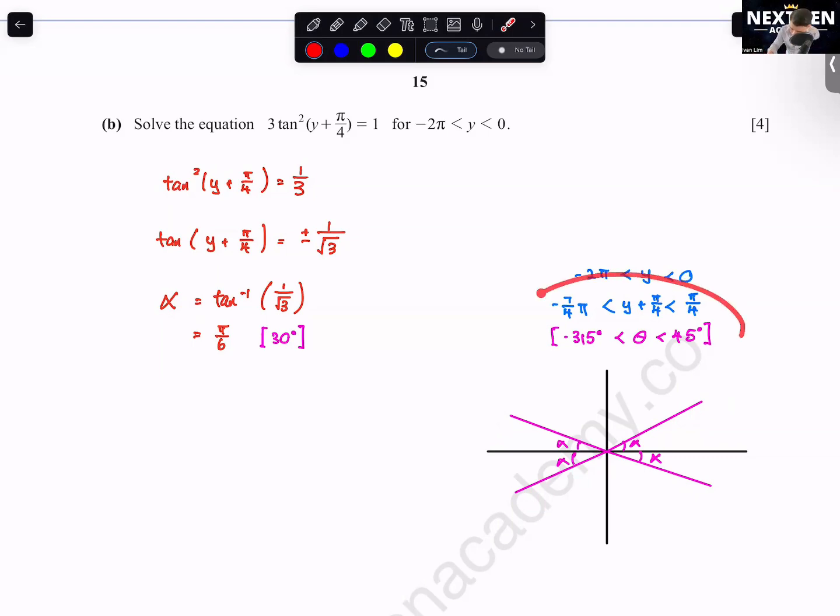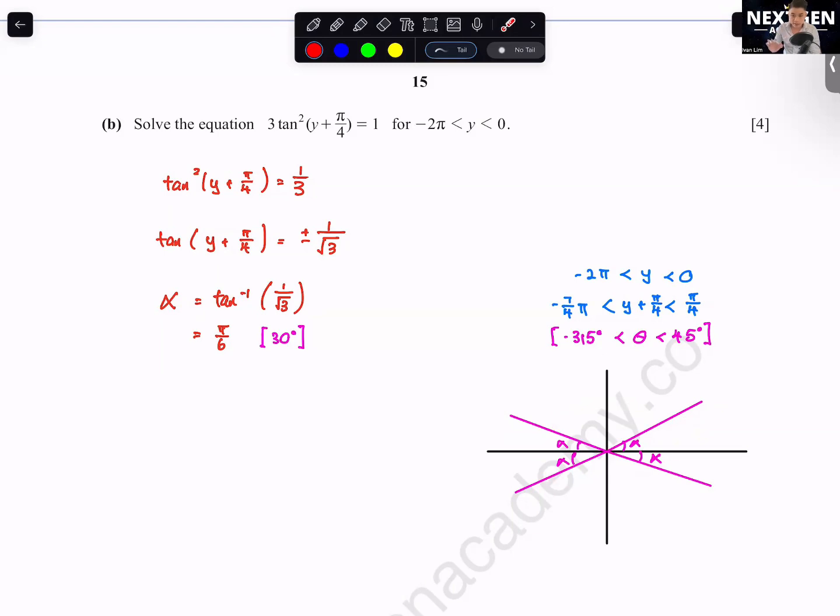However, because you have to take into consideration this part here, the angles that they want you to find is from negative 315. So where is negative 315? That means you go in the reverse direction, right? One round behind. If you really understand how to do it, you won't go and calculate all the values, but it doesn't matter. You can go and reject all the other answers.